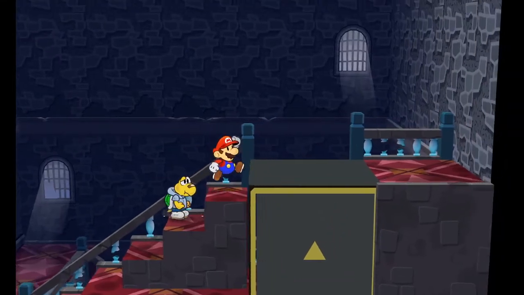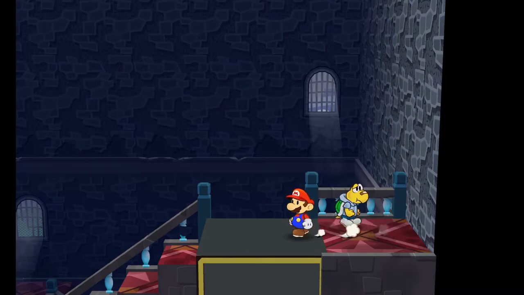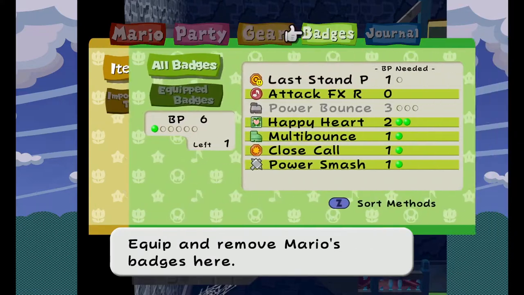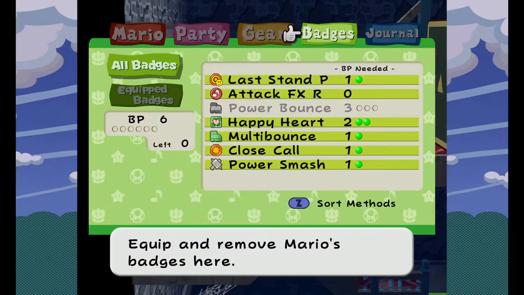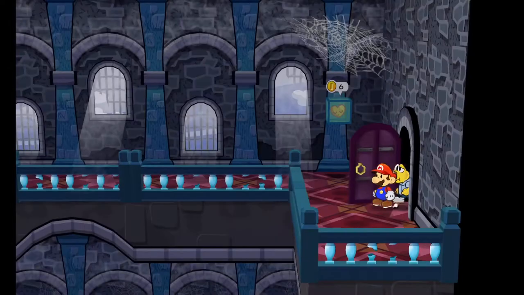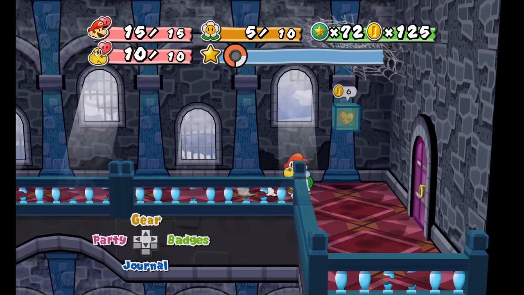So, you might remember from the last video, we used this platform here to reach this badge over here. That badge is going to come in handy at some point. We don't really have enough badge points to equip a lot of stuff yet. Oh, we can equip it. Last Stand P. Drop the damage your ally takes by one half when in danger. The P means partner. A lot of badges in this game have P and non-P versions, so that they affect Mario or affect the partner. We do want Last Stand regular, the one that works on Mario, but we won't be getting that just yet. What are my stats like? I think that's worth it.